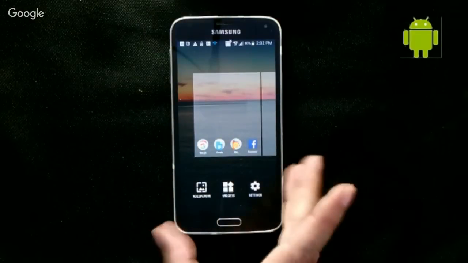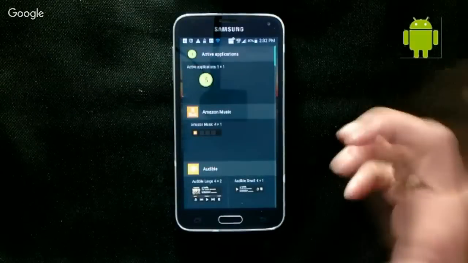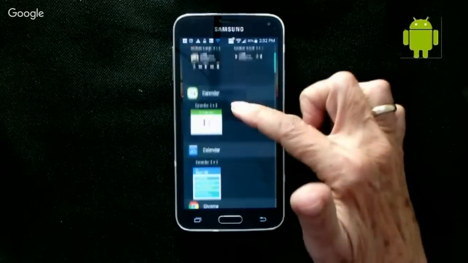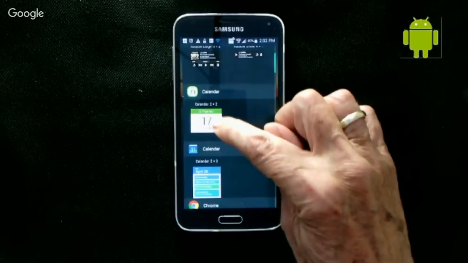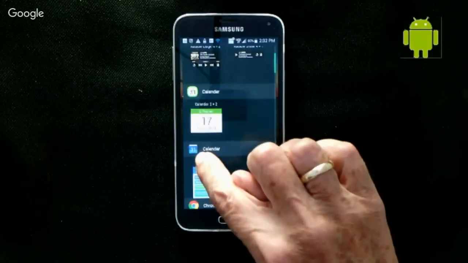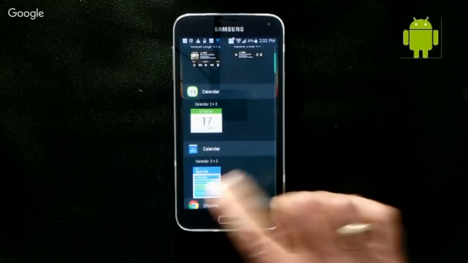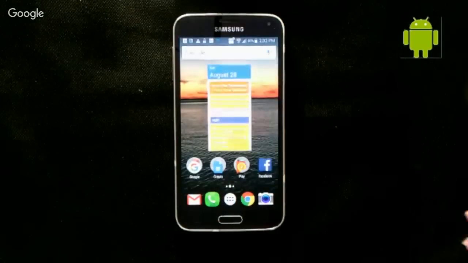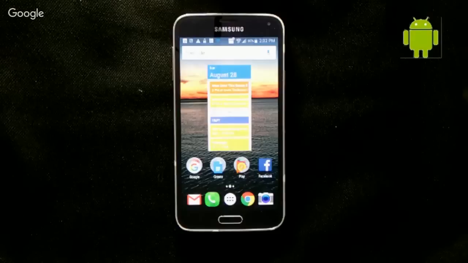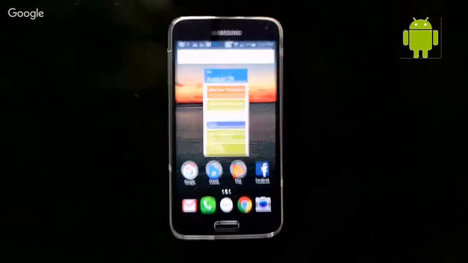Now, every Android, you know, if yours is not a Samsung, there might be a different way of doing this. But they all have widgets. Now, that is the calendar widget for the Samsung calendar app. Remember, that's why I said make sure to pay attention to the icon. The icon is just that blue 31. This is the one I want. Long press and drop it off on my home screen. So like on my Nexus 6, I do not have the Samsung calendar. I only have the Google Calendar. And I like it that way.